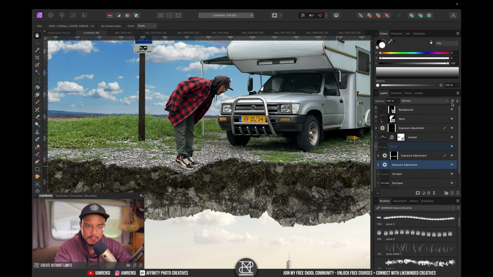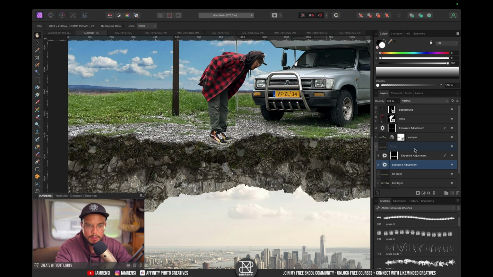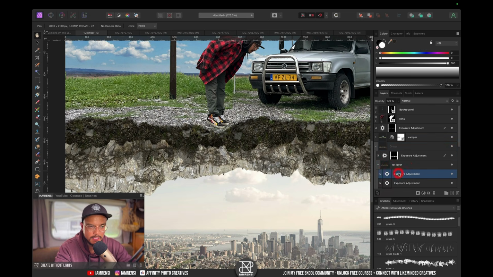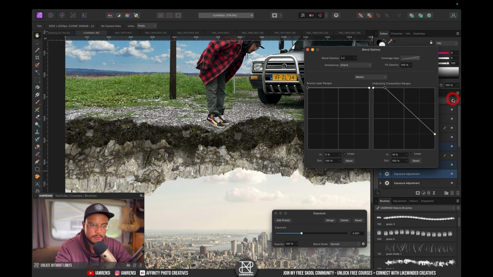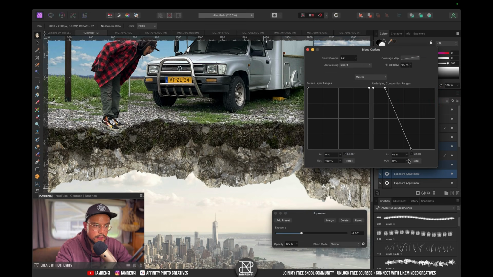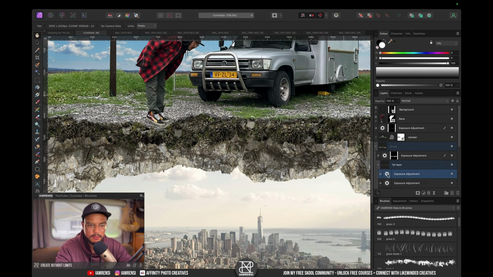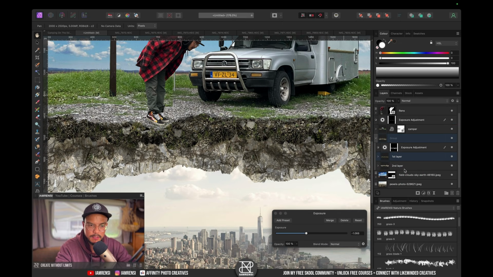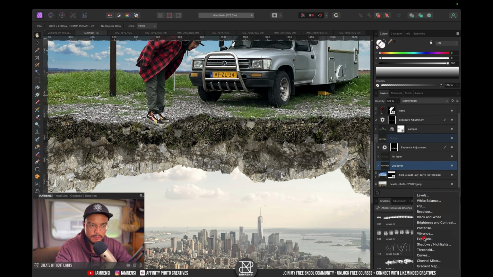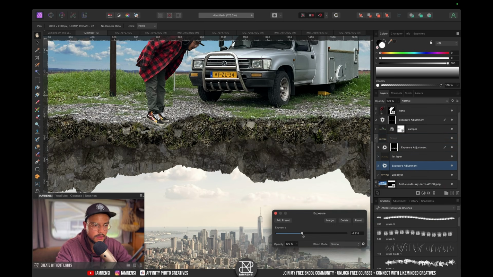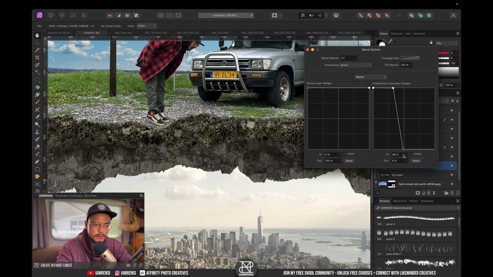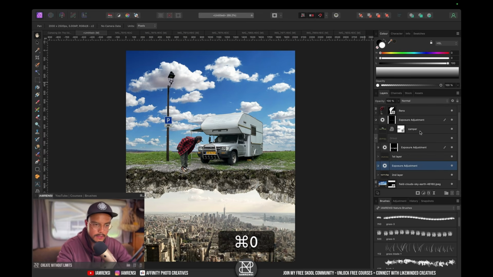This exposure adjustment layer, I would like to keep it more to the top edge only. So I'm just gonna clip it to my first layer. And now I'm just gonna change the blend options a little bit. Like this, because I think I made it a little too darkish. I kind of want the texture to show, like so. And I'm just gonna do the same to the second layer, but a little different. Like this. So I think that looks a little better.